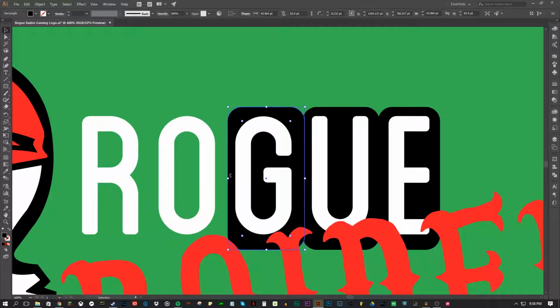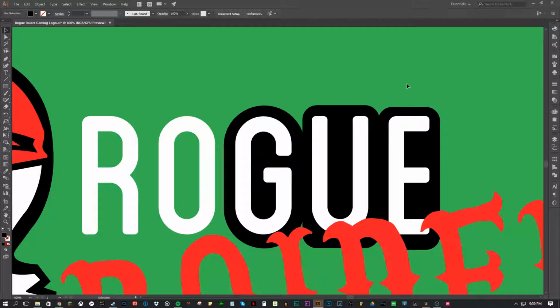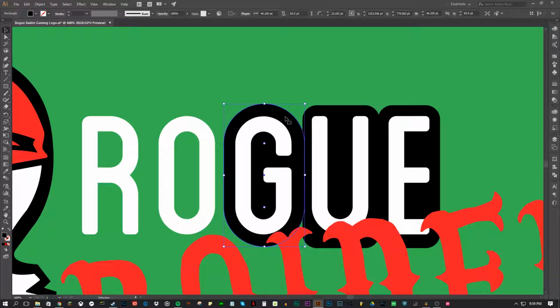Just kind of smart. So even with this, the G is way more curved. Just curve that in a little bit more. So I'll even do it a bit more here. We'll just let it go. Alright, so it's almost round there. Yeah, it is almost round there. So like that, and I can even bump it up a little bit so it's a bit more even. Okay. Yep. Something like that. Yeah. I like it. Move this over. Do the exact same thing with this. And then this one's going to be probably more like this one.